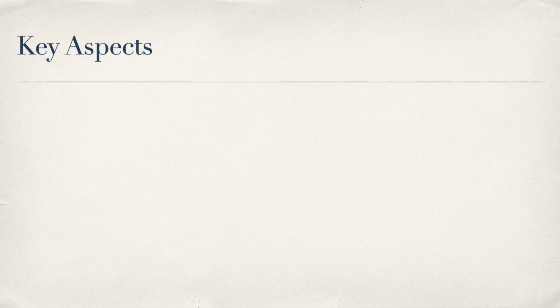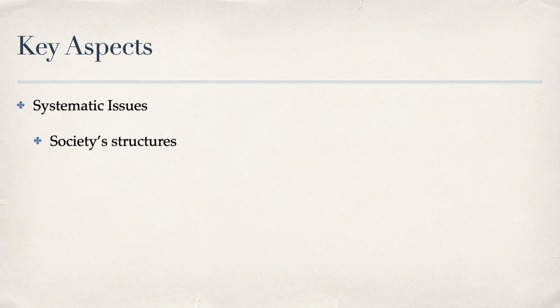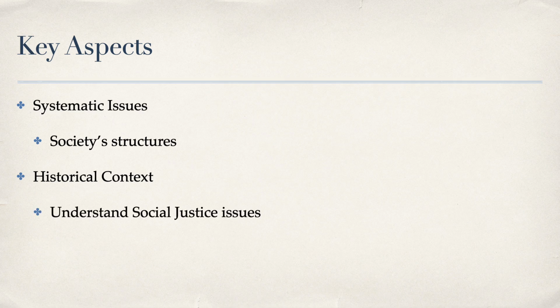Some things to keep in mind with social justice theory are the key components of this theory. First one is systemic issues. Systemic issues keep the main focus going towards the law, policies, institutions, and cultural structures. Keeping this focus will help us find places for improvements or anything that could be revised. Secondly is historical context. This is a very crucial understanding for social justice issues from the past, so we do not repeat those problems in our culture.